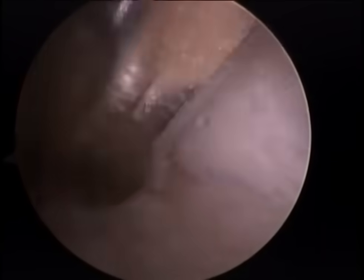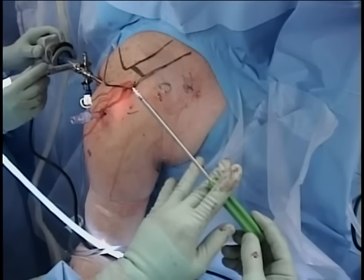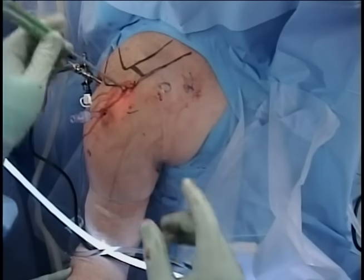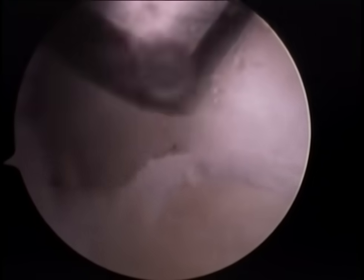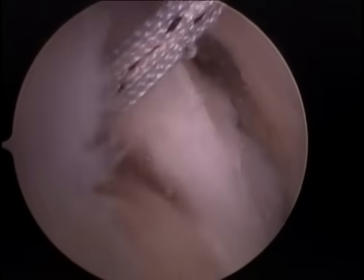Once the tap is seated, we can remove the tap, knowing our bone is prepared, and we are ready to place our bioabsorbable anchor, which you see here. We place this at the same angle of approach into our prepared pilot hole. We seat the anchor at the black line again, and then we pull on these sutures to assure the anchor is well seated in the bone.